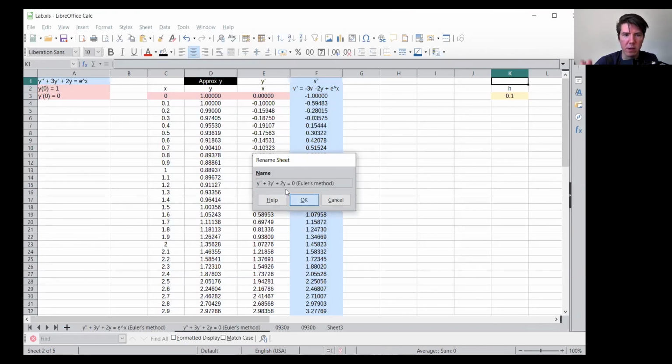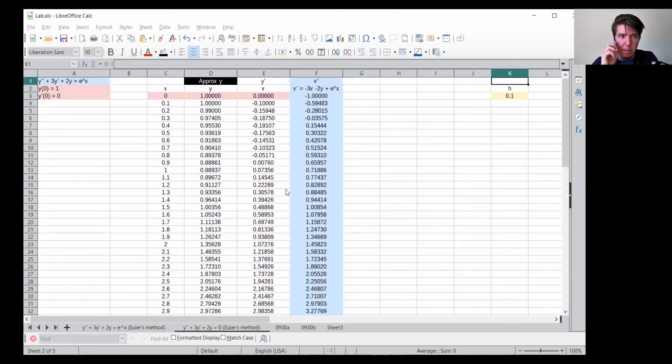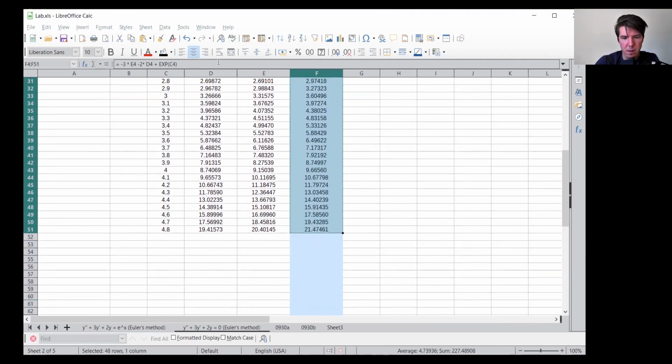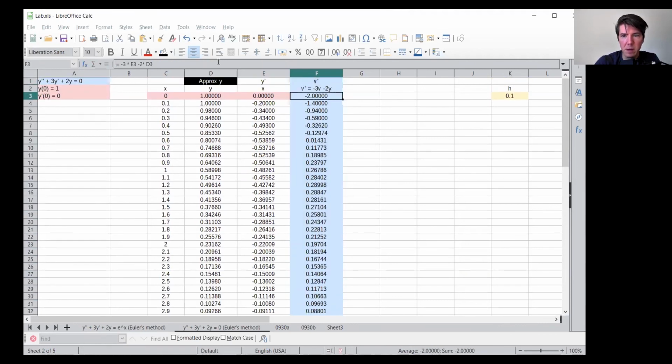Now you may ask, why am I doing this? I'm doing this because we have in the lab write-up an exact solution formula for the homogeneous one. So if we change this e to the x to 0, and then over here I change this e to the x to 0, and then I change each of these formulas. So notice every place I had the exponential before, I'm going to get rid of that because I changed the differential equation. And I'm going to copy, paste this down. Okay, there we go, which changes everything else automatically, which is nice.